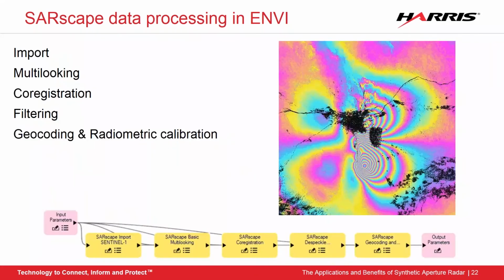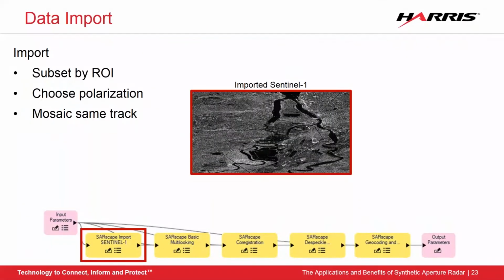So let's take a quick look at each of these processing steps to get a sense of what they're doing. On the bottom here, we have an example ENVI modeler processing chain, so you can see where you are in the process as we go along. The first step in any analysis is to import your data. You can't do much if you haven't imported it. During your import step, you can subset your scene using a region of interest shapefile, or now in the new SARscape, you can also use a KML or a KMZ file.